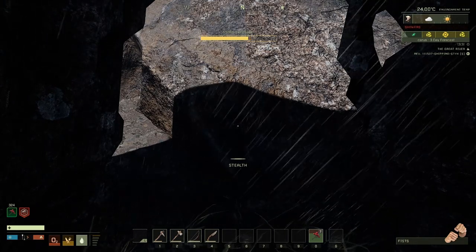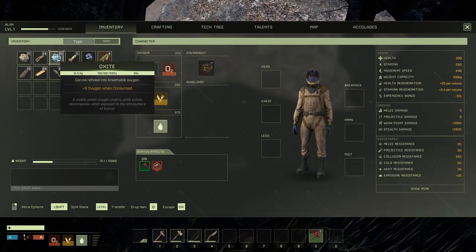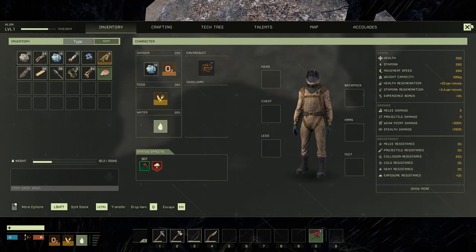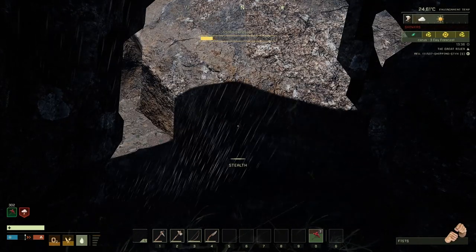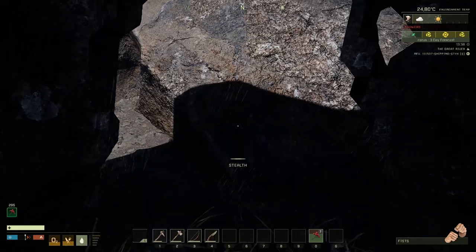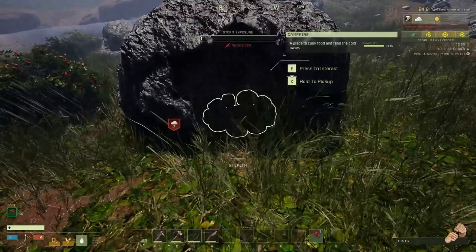Sheltering on a rock. Over here, as I get into our inventory, let's split the stack in half, grab some of this oxide and put it here. We can consume one if you like, and we'll just refill our oxygen, which was getting a bit low. Storm exposure going down. Storm nearly over. Well, let's test out our fires and see if it works in the rain.